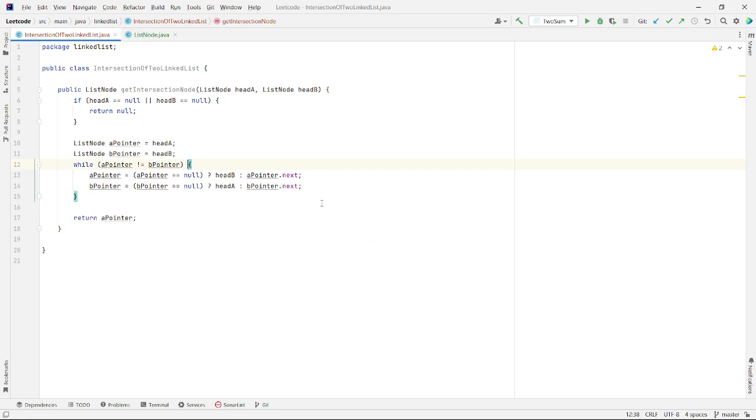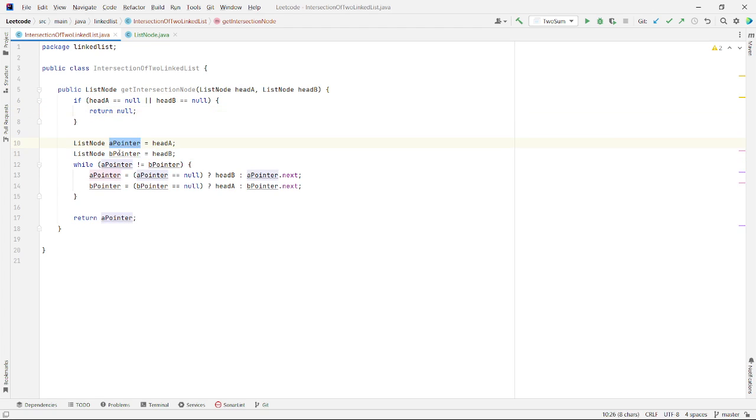If we take a look at the source code, we get the head of A and head of B pointers as the input of this function, getIntersectionNode. If head A or head B is null, that means that these two linked lists are not intersecting, and in that case we return null.